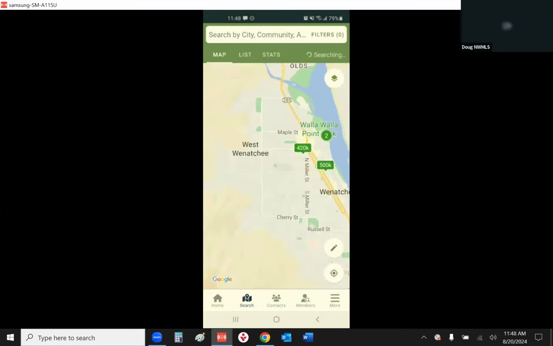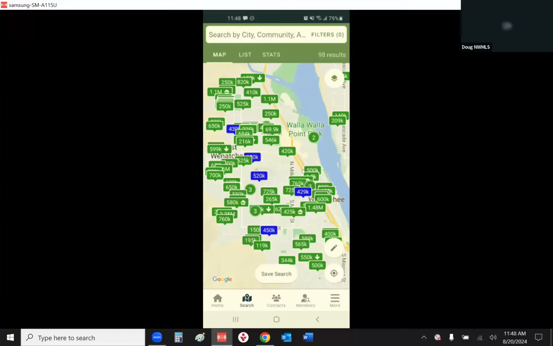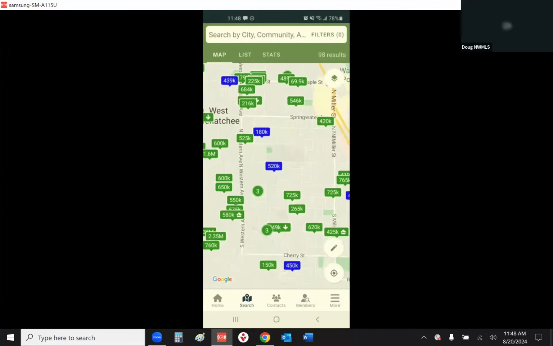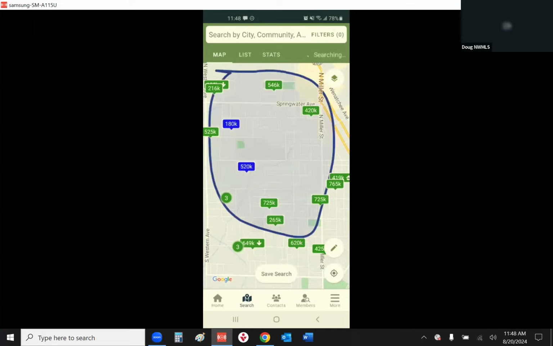So as I'm looking at the map right here, depending on where I'm at, and I can do this a couple of different ways. I can zoom in a little bit so I'm not seeing quite as much information if I need to. I can also use my draw tool over here, and I could define an area using my draw tool like so.